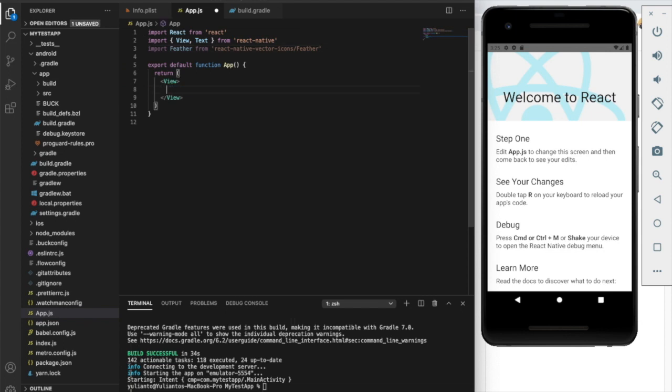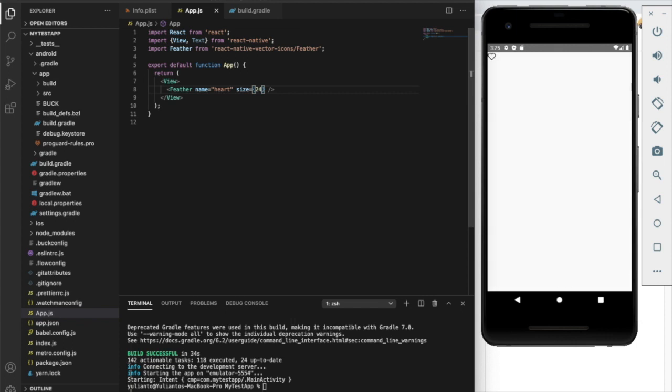And then down here you call the component, and the Filter needs some parameter or props or attribute. The name is the name of your icon. I'm gonna use heart, and the size of your icon, I'm gonna use 24 and save it. There you go. You can see this icon appear.